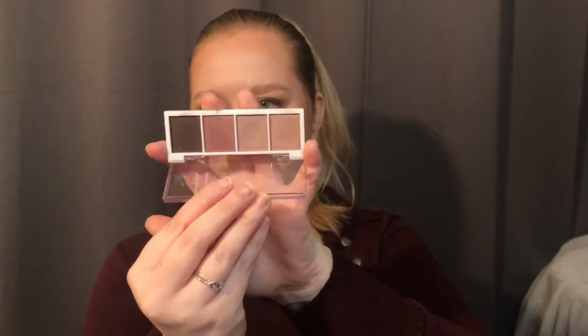Move the brushes. Okay. If I had to rank them, well, we all know Rosewater is obviously my number one palette. It's got my pinky, so that's number one. Then it would have to be between Truffles, which I used today, and Cream and Sugar. Honestly, Truffles wins. It is my new second favorite. I just feel like it's got more variety, especially seeing as Cream and Sugar doesn't really have a good transition shade, and it goes right from a skin color cream shade to shimmers and then a deeper brown matte, so that just does not work for me very well. So Truffles is second.